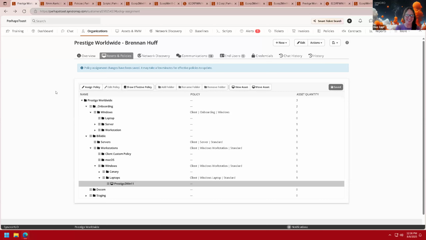Yeah, we really try to keep the policy folder, or excuse me, the workstation policy as broad as possible so that it's targeting what we're doing in production today, and then any changes we'll script those separately.